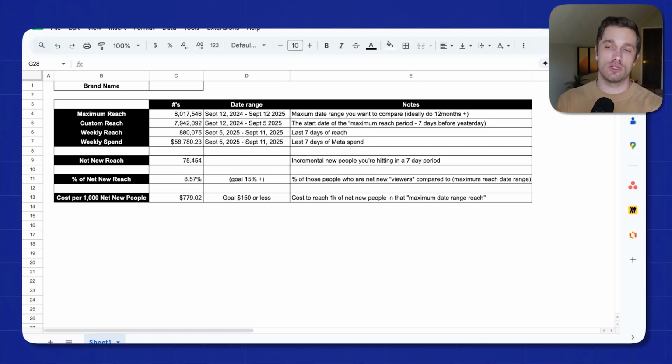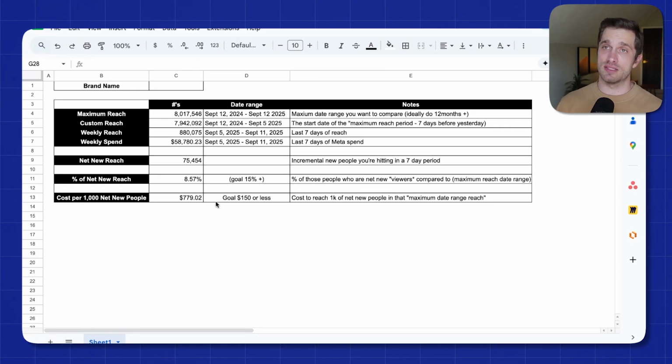So this reach can include people who are current customers, depending on how your exclusions work out in your ad account. And the people who are already part of this reach could become net new customers because they haven't bought yet either. So it's not a bad thing per se, because you could still get a ton of new customers in this 8 million pool of people. But what it means is our ads are just going after the same people over and over again. We want some amount of incremental net new people coming into our funnel all the time. And this is not cutting it.